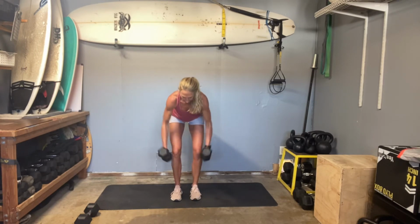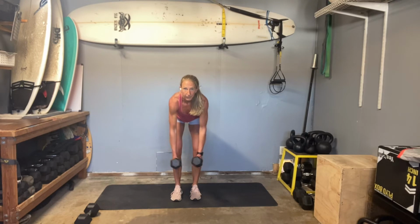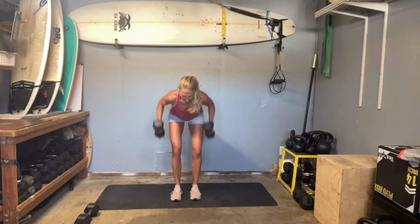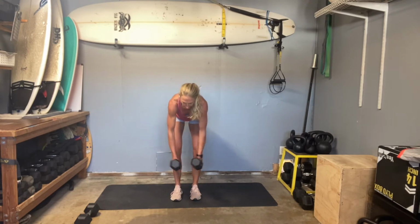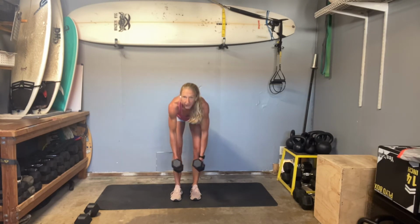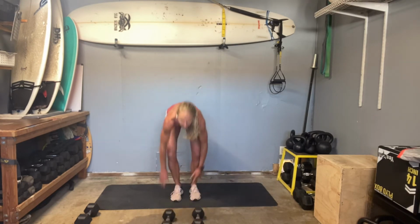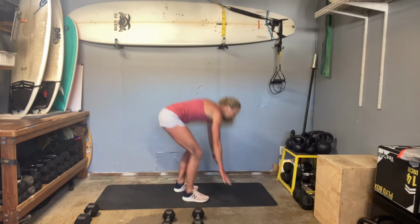Focus on that back. 10. Squeeze between those shoulder blades. Building those posture muscles. 16. 18, 19, 20. All right, squat thrust.